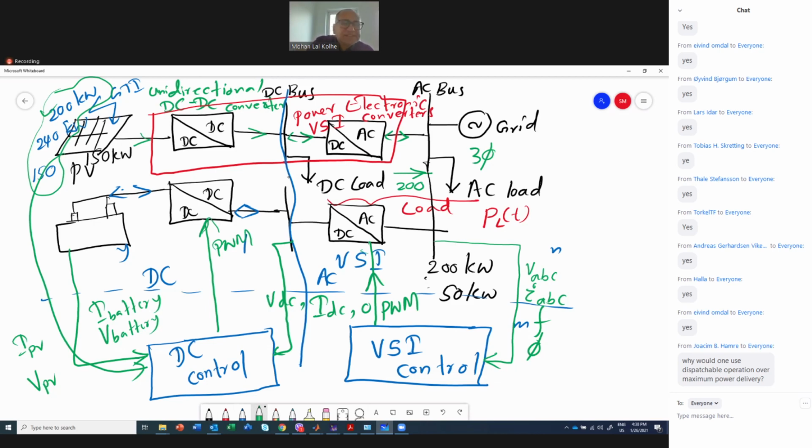Let's say if we go to the DC control side, there are many different types of functionality which we can see. Suppose we take PV and here only the DC to DC, to the DC bus. Then this is controlling of the DC to DC converter, right? Mostly it will be in the boost converter mode, but we have to see how the operating point is matching with the maximum power point of the photovoltaic system.